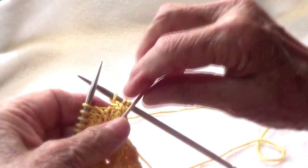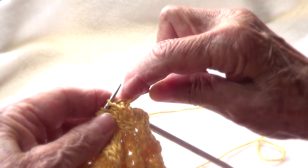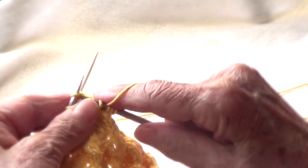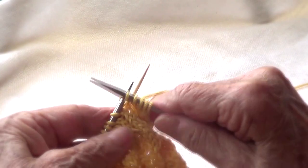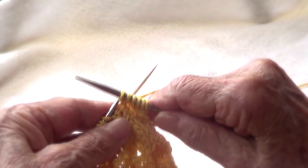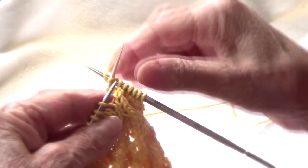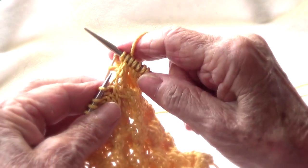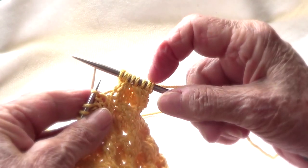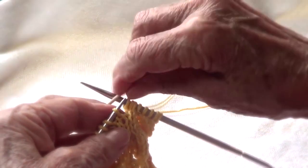And now the next 2 stitches, you pick them up with your toothpick or holder and place them in the back. Now you're going to knit the next 2 stitches. And pick up the 2 stitches from the back and knit them. So there's our 8 stitches. 2, 4, 6, 8. So let's do that again.